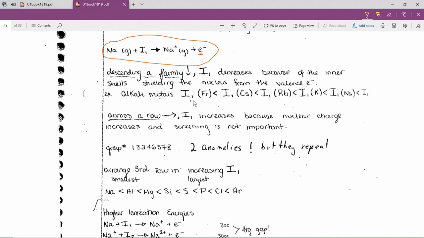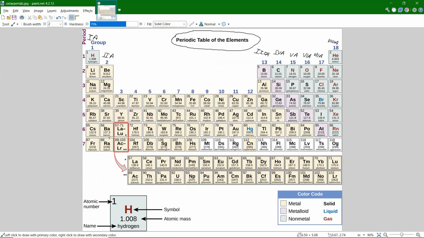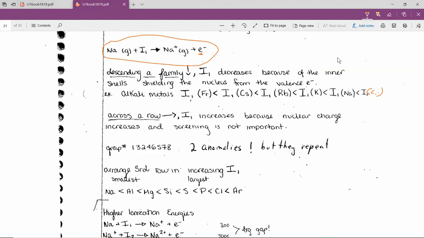So we see here, if I do the sorting, there's lots of sorting when you're talking about trends. The first ionization energy of francium is less than cesium, is less than rubidium, is less than potassium, is less than sodium, is less than lithium. So that is a trend that repeats itself. If you go to the second family, you would get the same information. If I Alt-Tab here, I would see that radium is the easiest to kick an electron out of, and beryllium is the hardest. Group 8, oganesson would be the easiest to kick an electron out of, and helium would be the hardest. In fact, helium is the hardest of them all to kick out an electron. Okay? That worked well, didn't it?